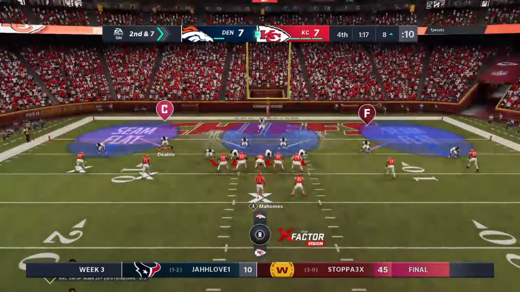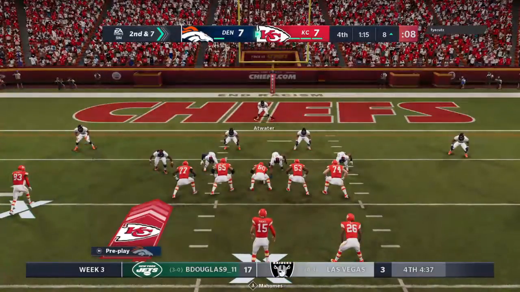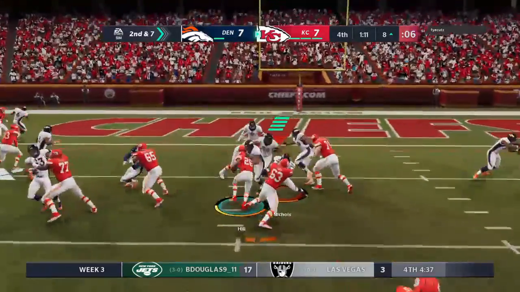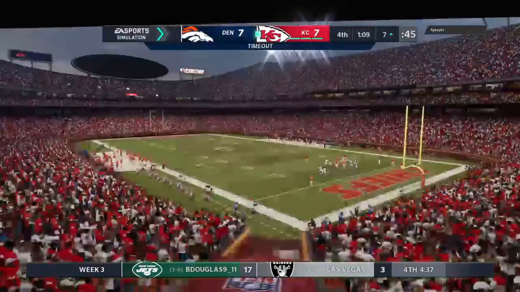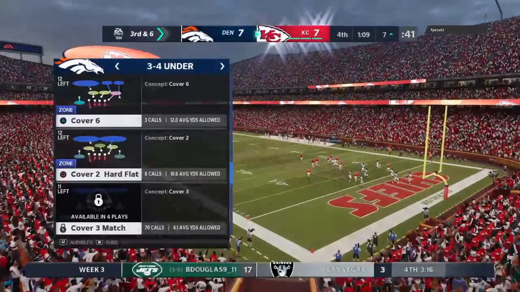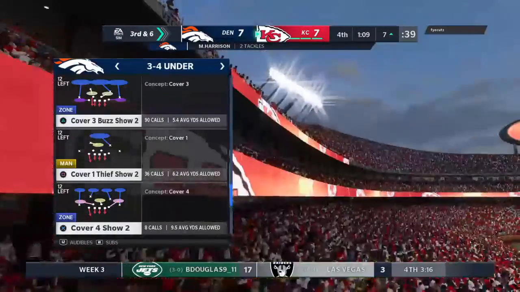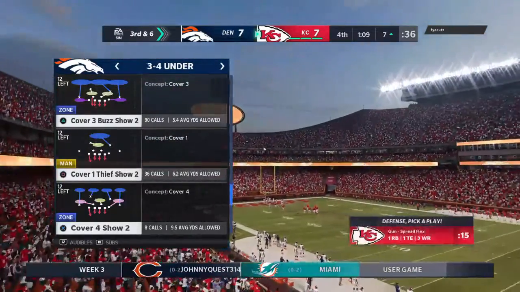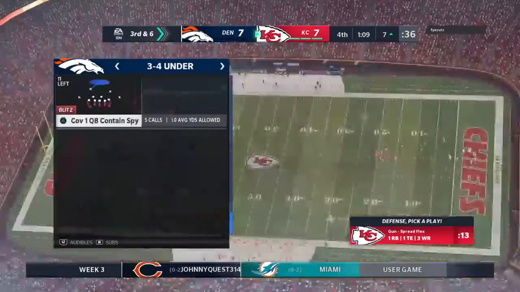The ball on the 8. Still could get a first down technically. 2nd and 7. From the shotgun now. Here's an inside give. And he will maneuver his way down to about the 7. Now the Broncos will use their 3rd and final timeout as they'll head to the sideline and talk over what to do next.